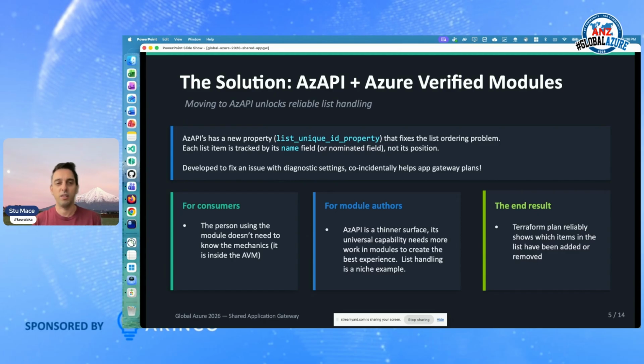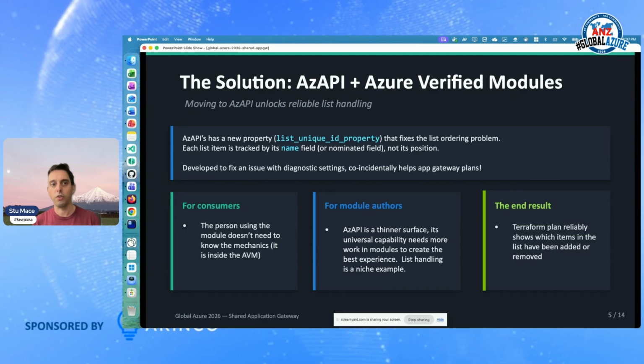What that basically does is allow you to inject a key into a list, which fixes the list ordering problem. When the list gets returned from the API, it's basically an unordered list. This property allows you to nominate a property within that list to say, hey, that's the key. It basically turns it into a map or a dictionary, which makes it order insensitive, which means you can add and remove things and get a nice clean plan.